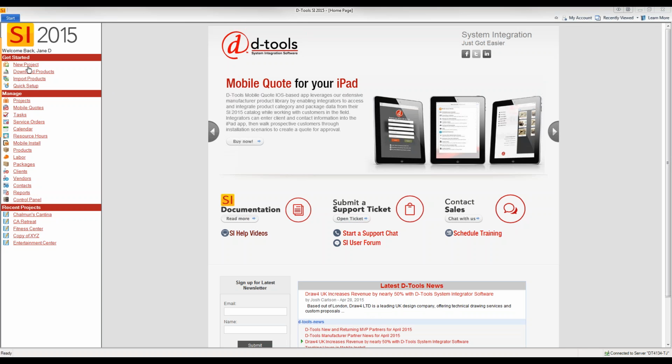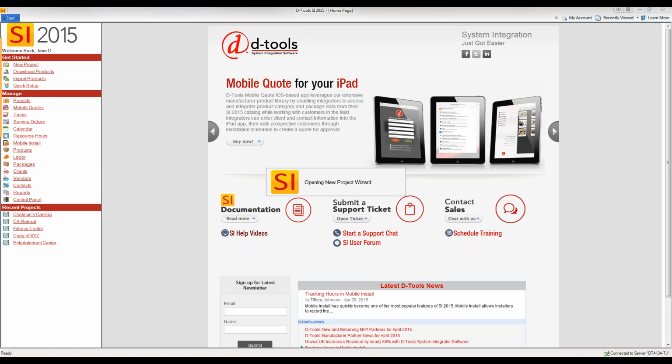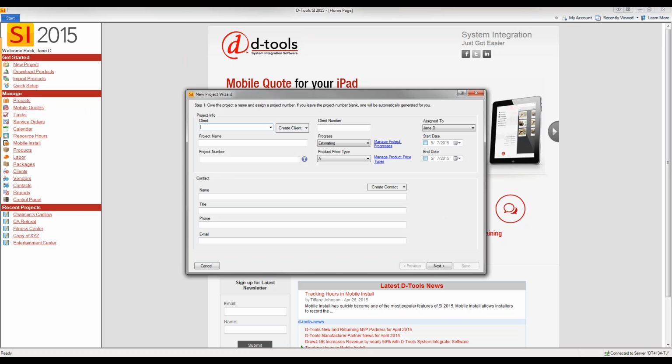You can click New Project here from the home page, or you can go to Start, Projects, New Project. Either way you do it, this will open up the new project wizard.